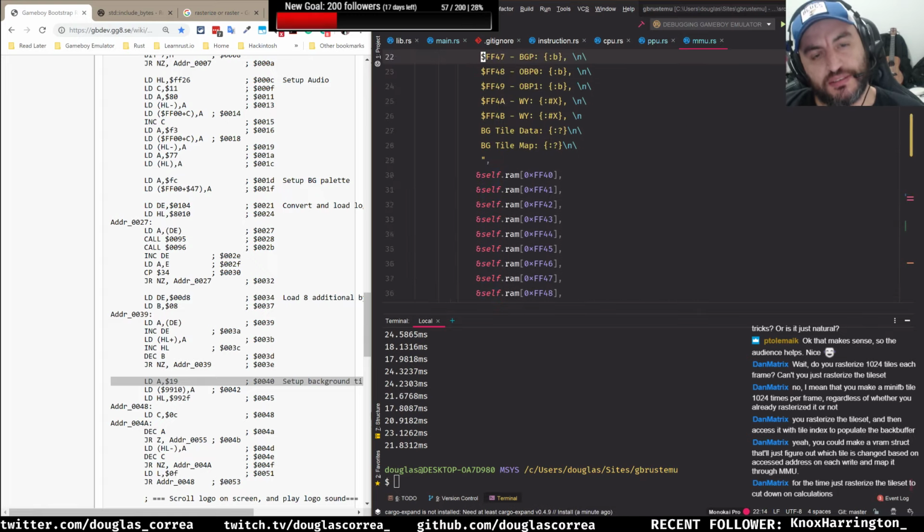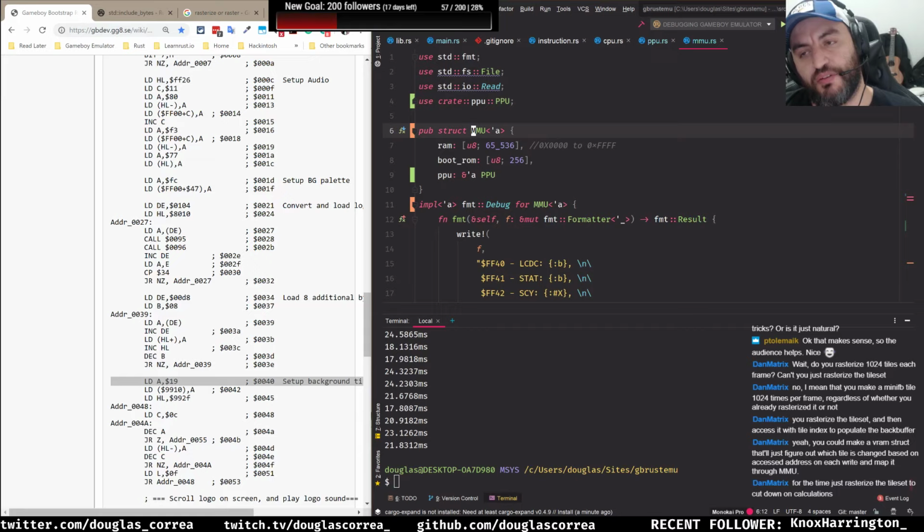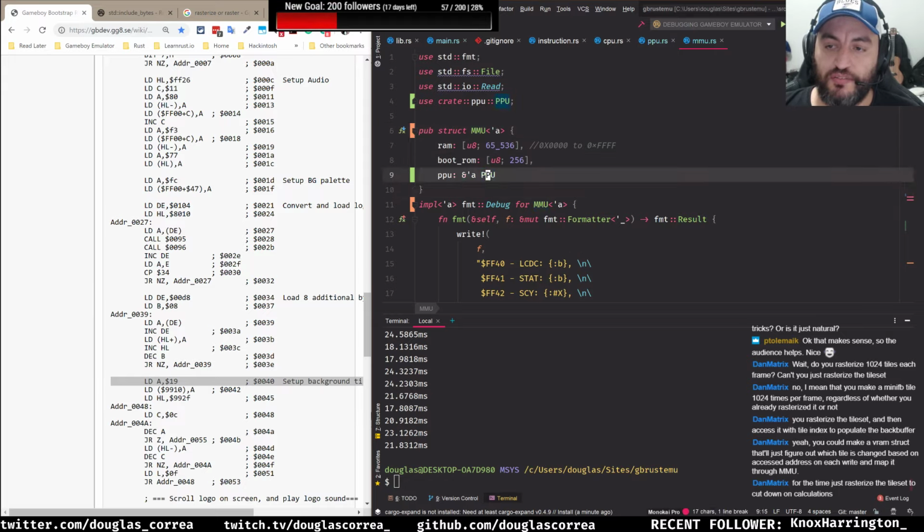In Rust, when we have a reference inside a struct, we need to specify a lifetime. This is the lifetime. I'm saying how long this reference will stay in scope.